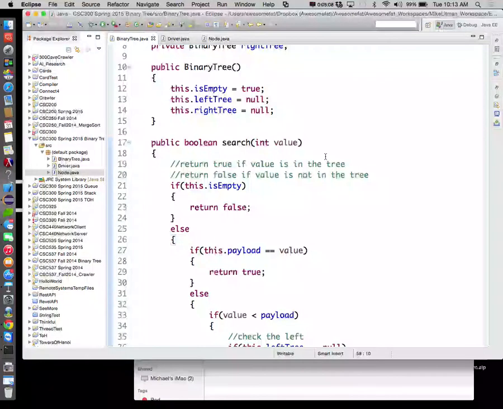Anybody want to take a stab at what a weakness of binary trees is as we've learned it so far? Efficiency. Take time. Tell me more. Because it kind of has to go through each one to find out everything below it.